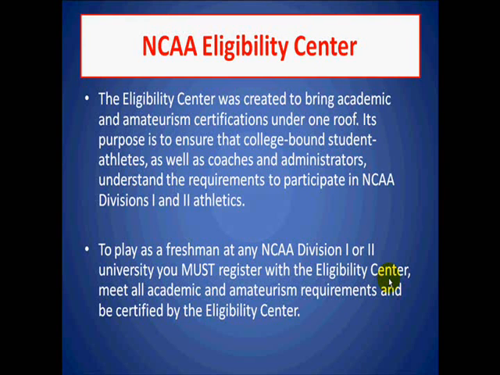The NCAA Eligibility Center was created to bring academic and amateurism certification under one roof. Basically, to be eligible to play at the NCAA level, you've got to be academically eligible, and you've got to be an amateur athlete. You cannot be a professional. You could never have been paid. You have to be an amateur.